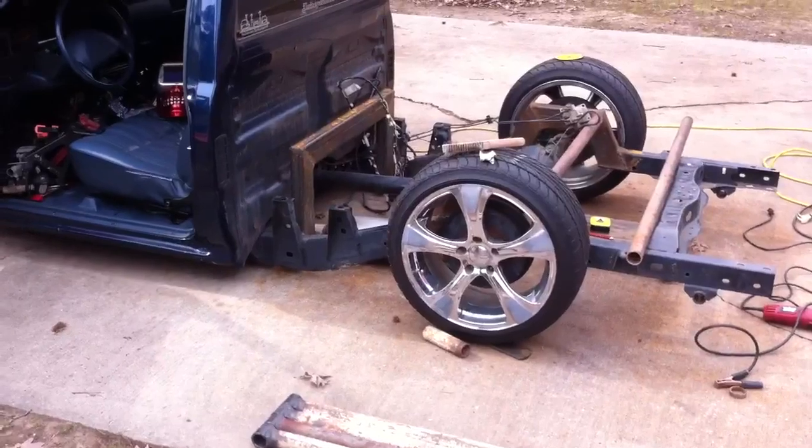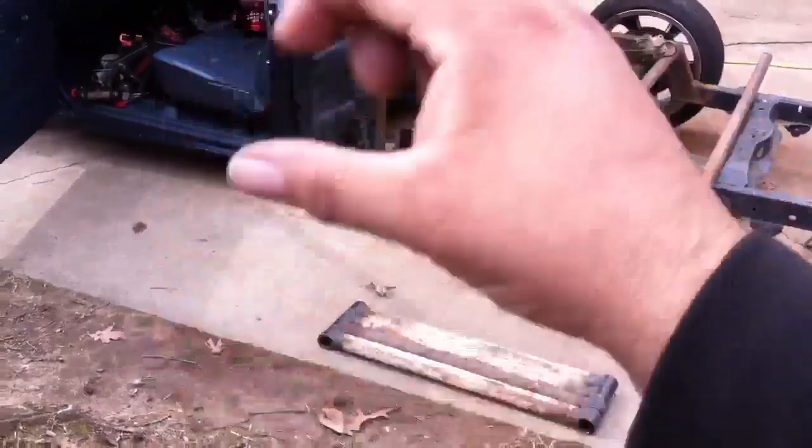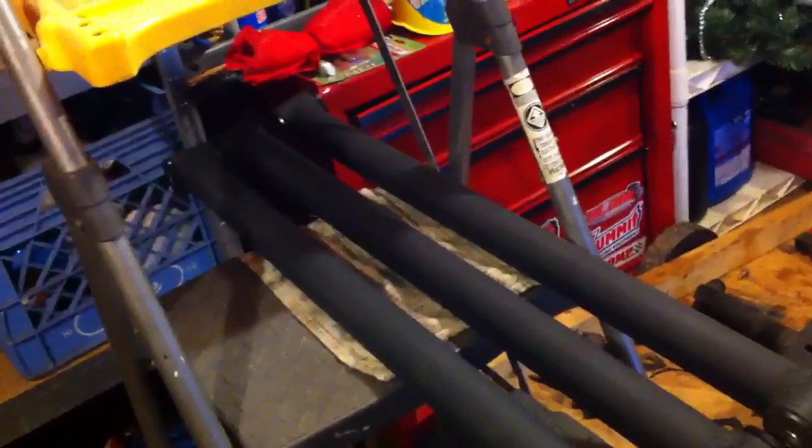Then I've got to start making my link tab mounts — the pieces that look like this that weld on and you put a bolt through. Almost done — this is the last one. I'm using my new wire brush tool to strip all the old paint off. There are the other three link bars already painted up and ready to go. I got them all sanded down and hit them with some primer black — I don't really want them to shine too much, though I might do a gloss coat over the top.